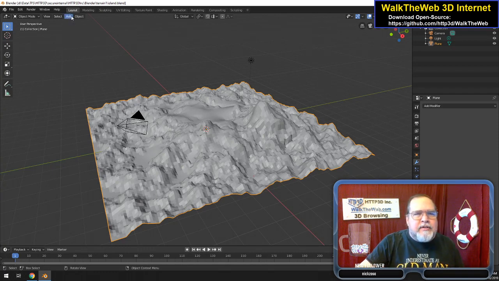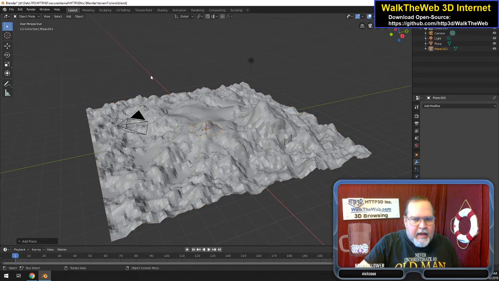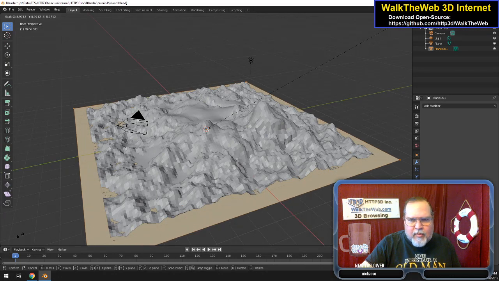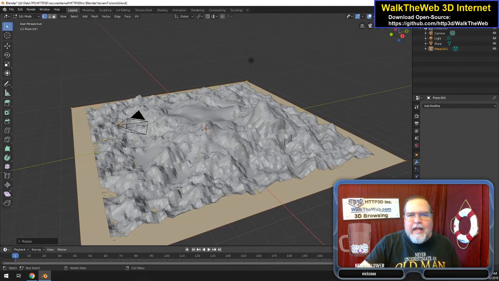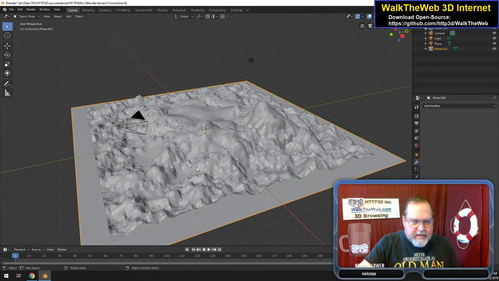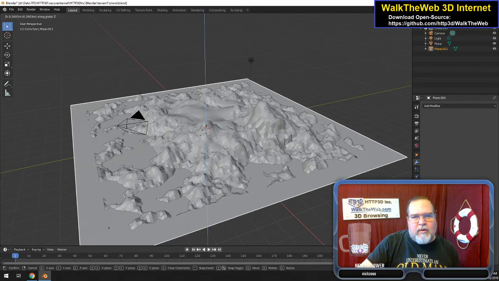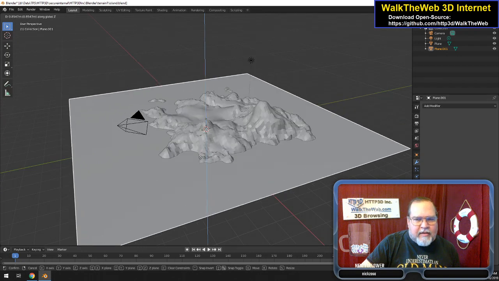One of the things I can do is add a mesh, add a plane, and hit tab to mess with it here, scale it out, and I want it to be bigger than what I'm working on right now. It doesn't matter how big. This is just a guide point. And if I hit tab and go GZ, I notice how as I go upward, it starts to fill in. This is going to be my water level.